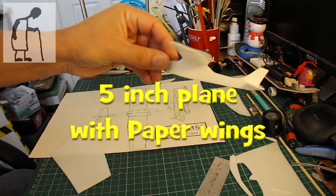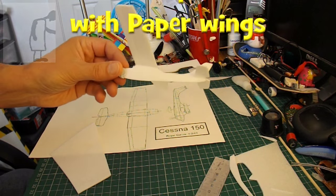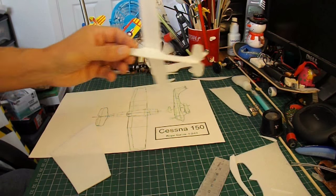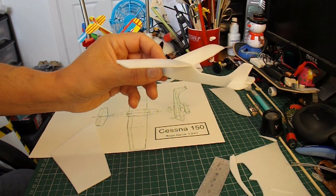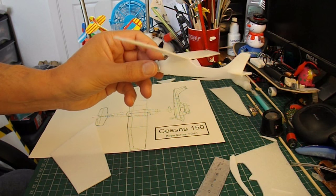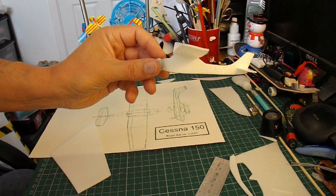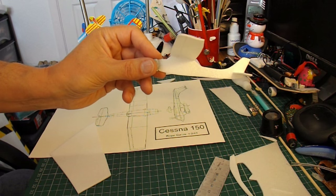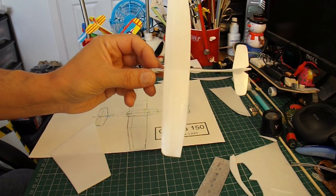I made this little styrofoam glider, a Cessna, or at least based on the layout of a Cessna, for Ayaz Mahmood, because he wanted something made out of anything for the body and any material for the wings. So I used styrofoam plates.